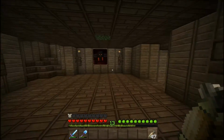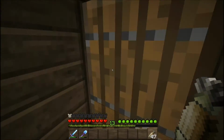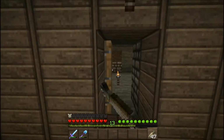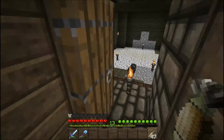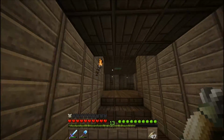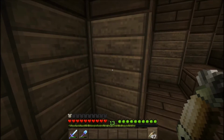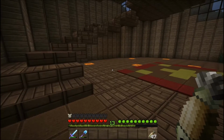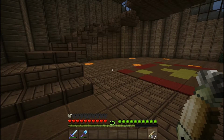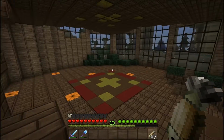The level of organization she has is just mind-boggling, but she's built this little place, and I think she's going to do maybe little rooms, little bedrooms, I don't know. But guys, she has done this. She's been on the server since the 1st of October, the day she was able to log on, because she was our guest for October. So today is the 23rd. Look what she has done.